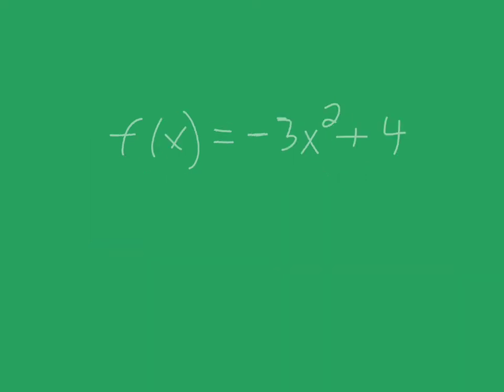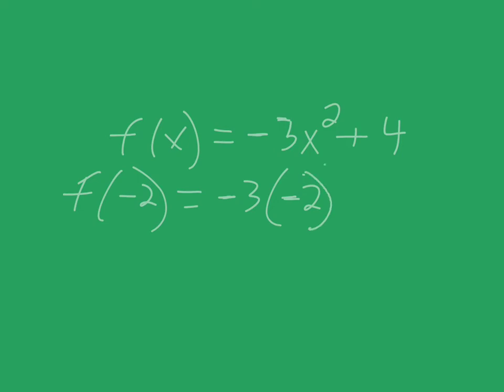So let's look at another. Let's say we have f of x equals negative 3 x squared plus 4. And let's say we're going to evaluate this, or they want us to evaluate this for f of, we'll do, let's say, negative 2. Okay? So the first thing we do is plug it in for x. Now for these larger problems, I recommend writing out the whole thing. So we do negative 3 and in parentheses, because there's multiplication and exponents going on here, we write negative 2. Sorry, my pen's not working for a second.